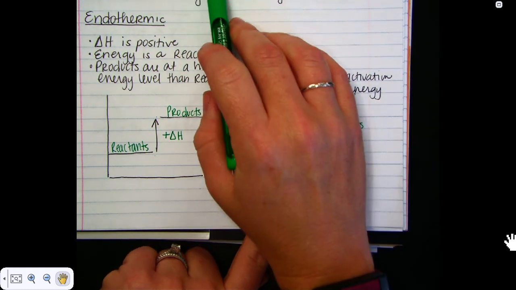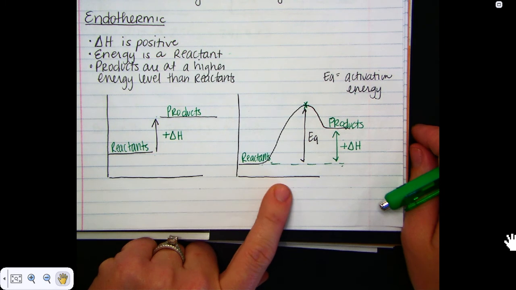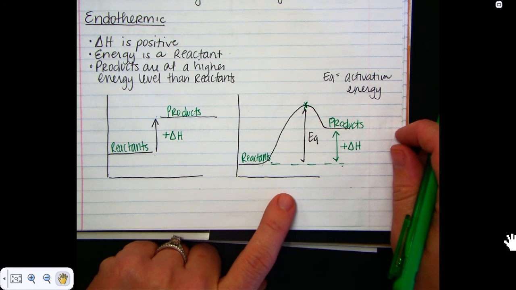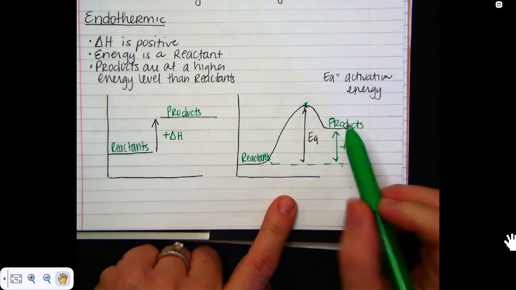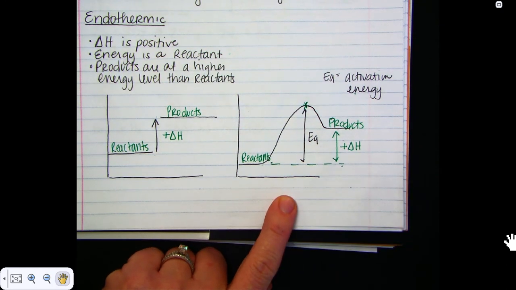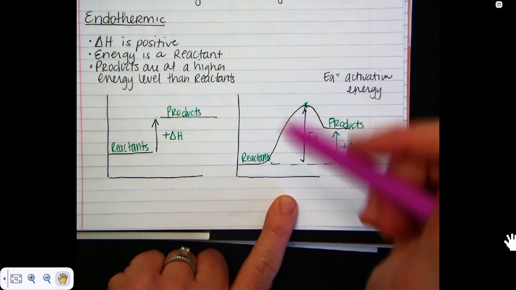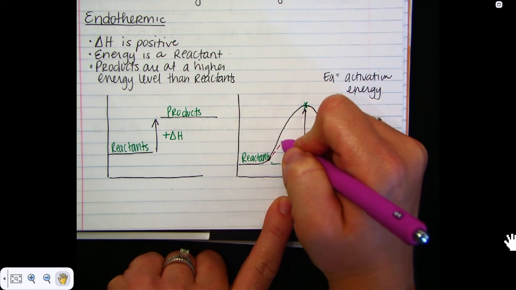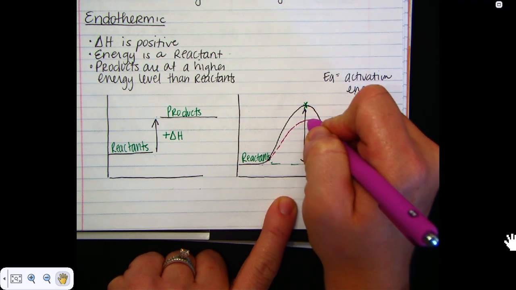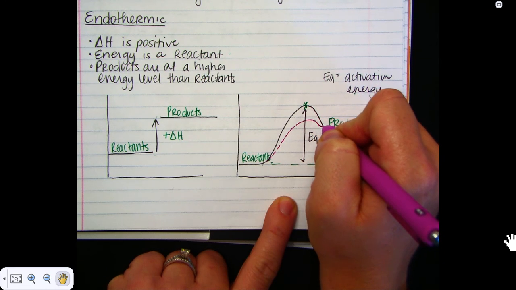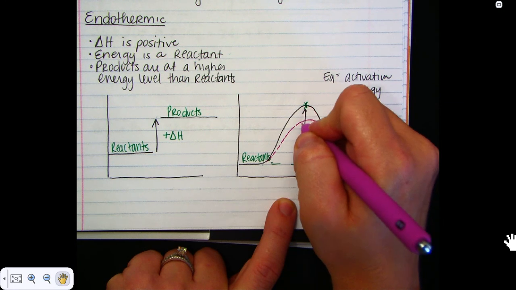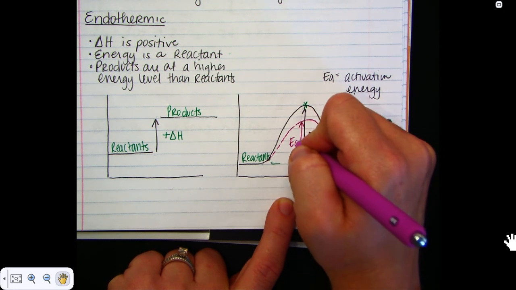So let's talk about what this catalyst piece that I mentioned above was. What a catalyst does is it lowers the activation energy. My reactants and my products do not change when I add a catalyst. The only thing that changes is this hump. So if I were to show the effect of a catalyst here, I would be making it a smaller hump. So here, notice that what has changed is the activation energy.